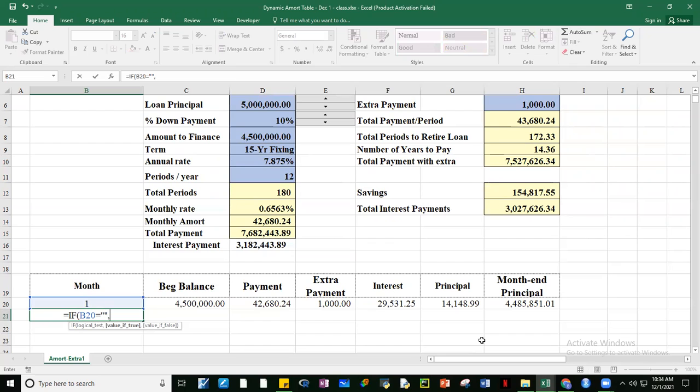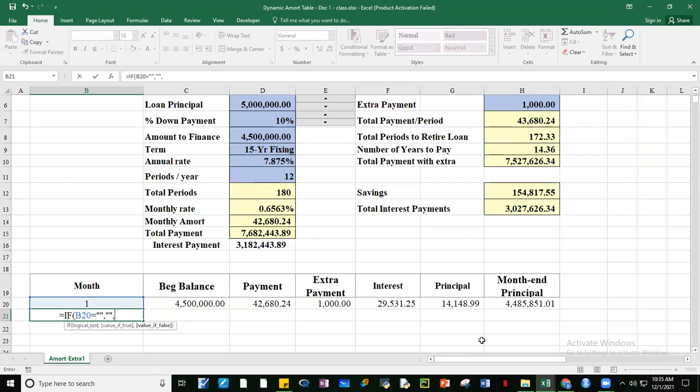Kung wala nang laman yung previous cell natin, sine-check natin yung previous cell. Kung wala na siyang laman, dapat wag na magbibigay ng laman pa. So that's a simple test so that pag dinrag natin yung formula, tapos wala na siya nakitang previous month, dapat wala na rin siya ilalagay kasi tapos na yun eh. Tapos na.